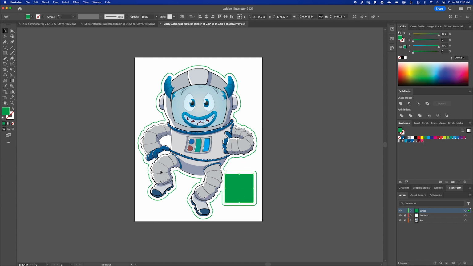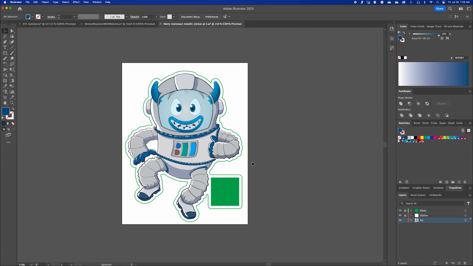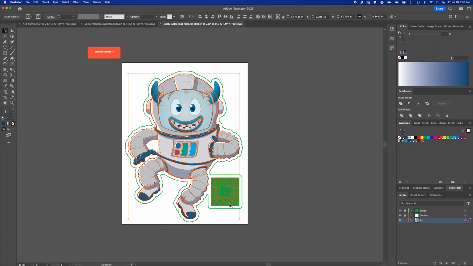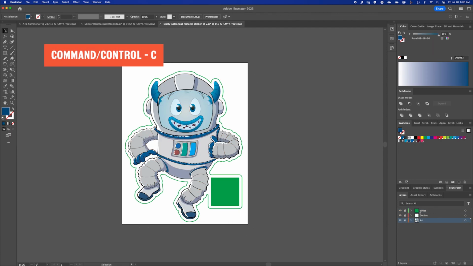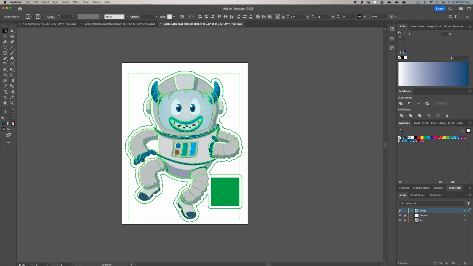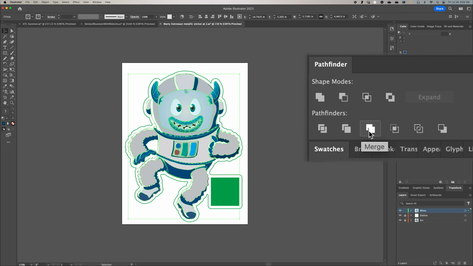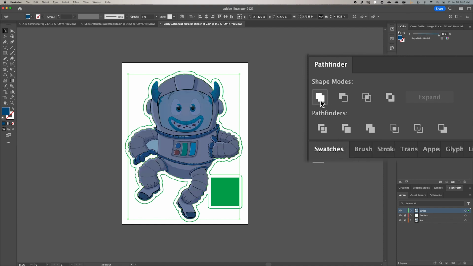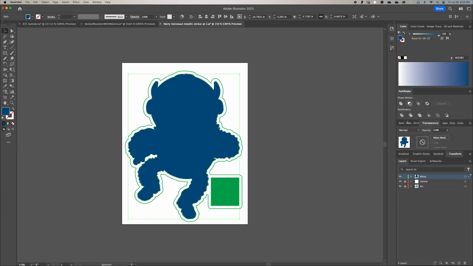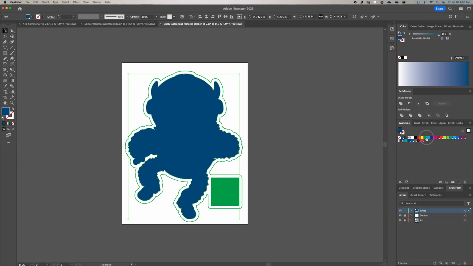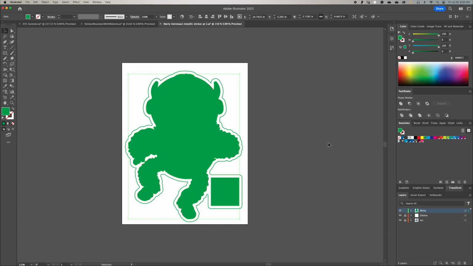Now, let's have all the artwork have a white backing with a sleek, clear border. First, let's make the rest of our artwork with a white backing. Similar to what we did with the die line, we're going to select and copy the artwork. Then, we're going to lock the art layer, then select the white layer and paste it in front. With everything still selected, and under the Pathfinder tab, click Trim, Merge, and Unite in order for everything to be one solid item. Then, change the color to match the other area we created, and there we go! Now we have everything with a white underlay and a clear border around your design.